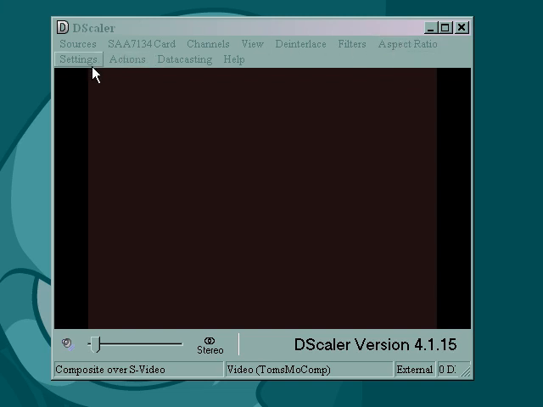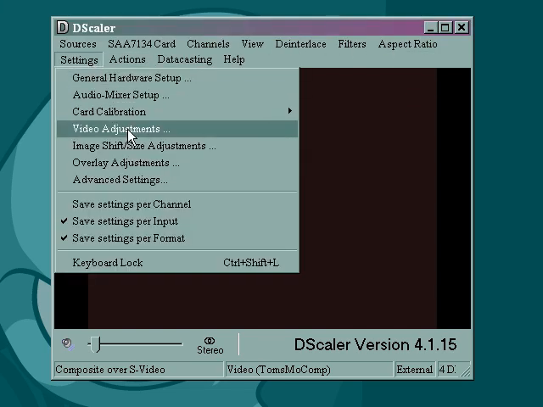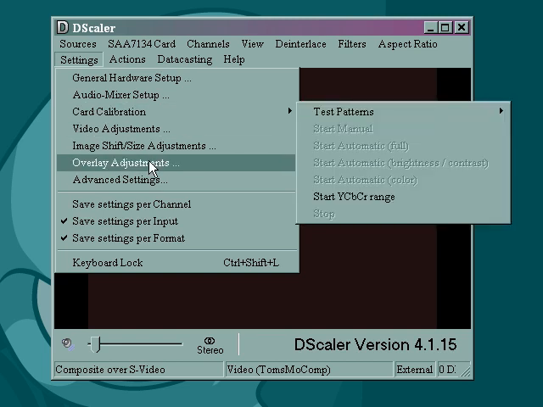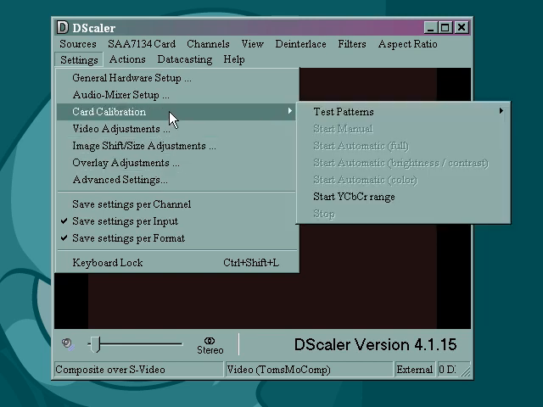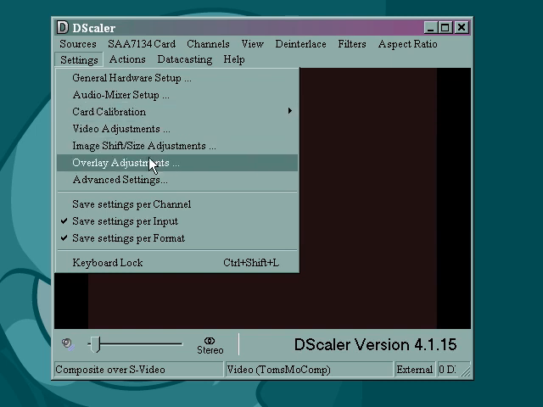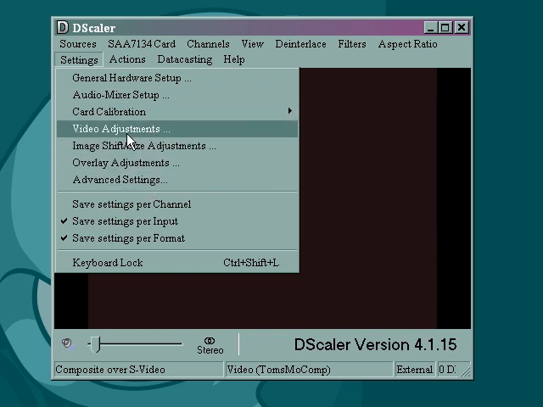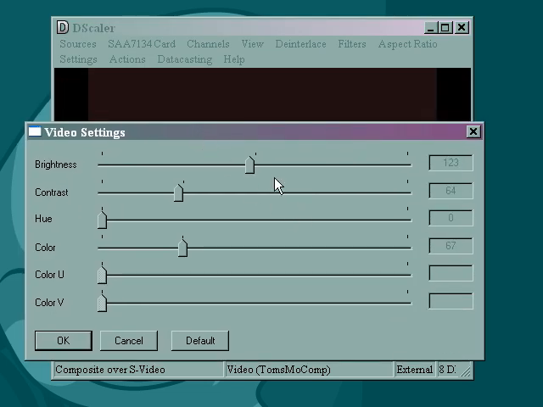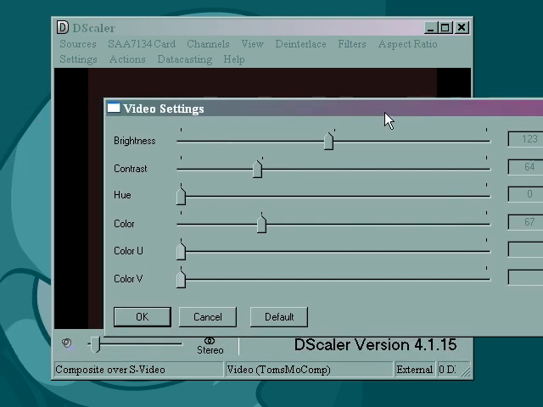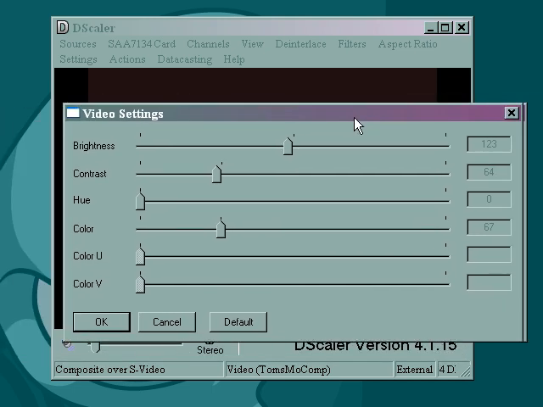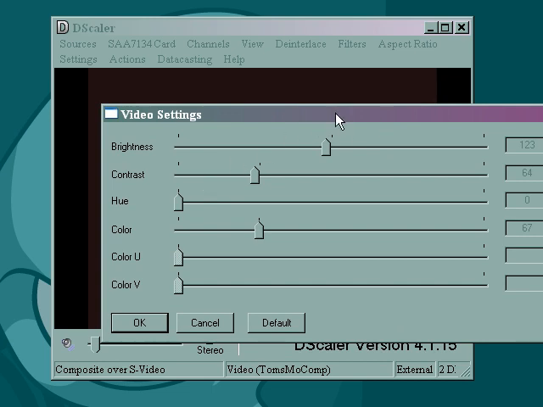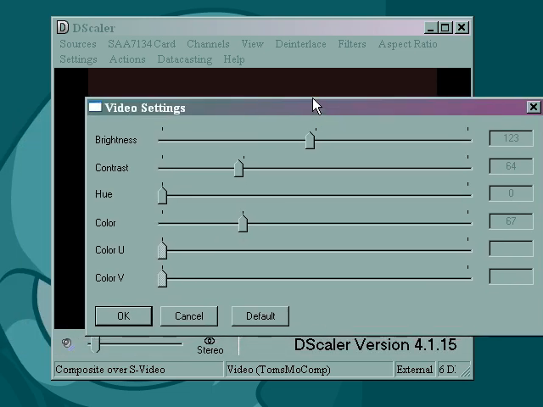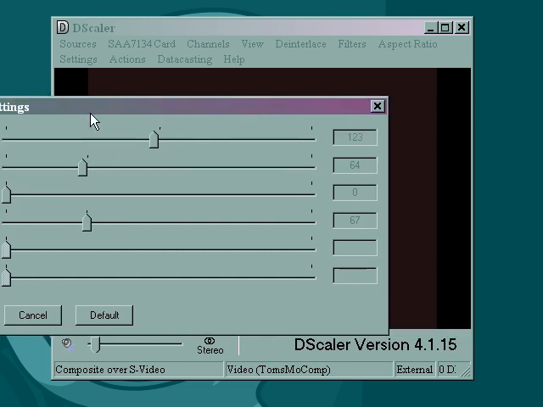Yet again, for displays. Here we have settings. They have things for card calibration. I don't find it useful because you have to have the right test pattern on, which DScaler does not provide, but it uses common ones. The one that you can use though is the video adjustments, and here we have the brightness, contrast, hue, so we can set it just like with Media Player Classic or Virtual VCR. But like I said, I prefer Media Player Classic because you can get the proper sidebars and zoom in a little bit more easily.